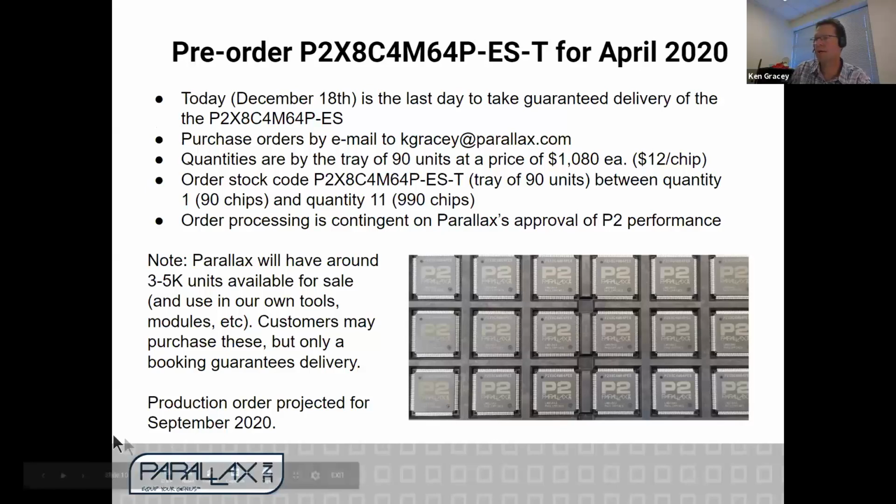If you are planning a product, like several have told us, over a dozen people, you have the opportunity to order what we call risk production parts. They are our final engineering sample. They come in trays of 90, and those trays are $1,080 each. You can order between 90 chips and 990 chips. This information is on the Parallax forums too. I would need your order. Tomorrow we're placing this order.